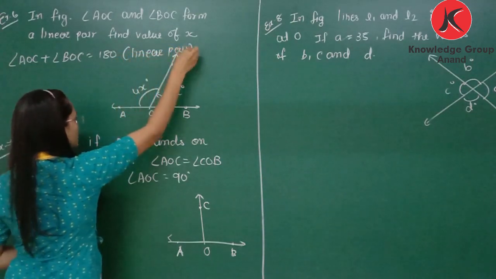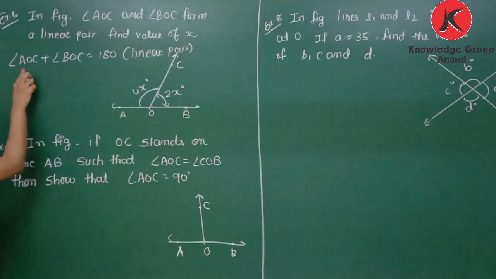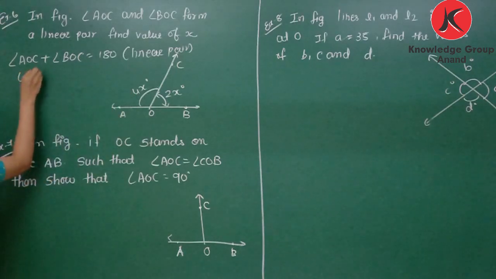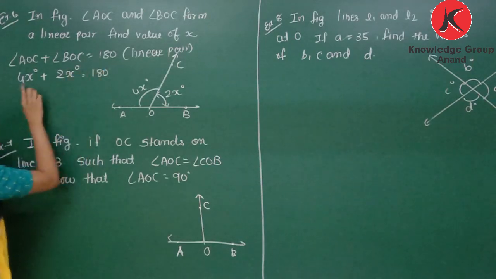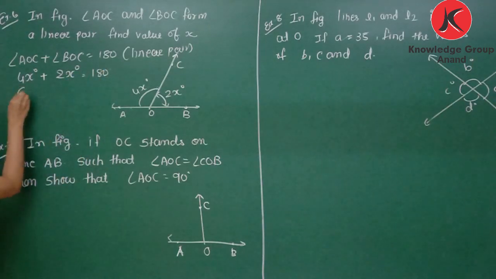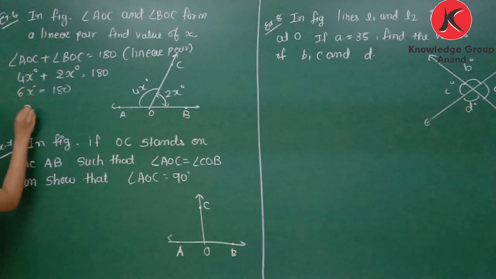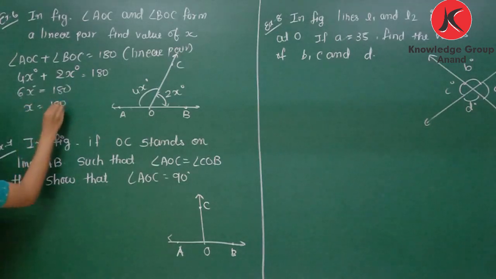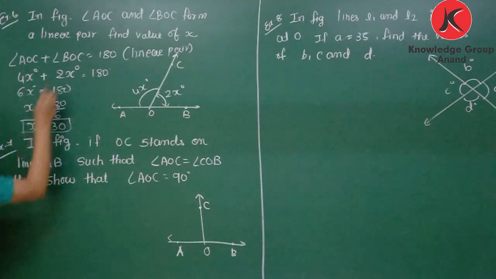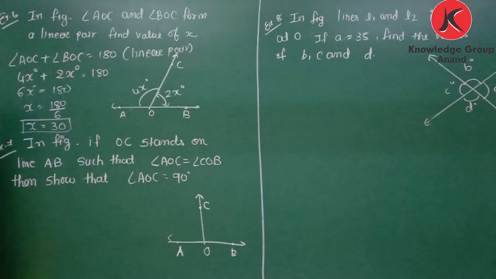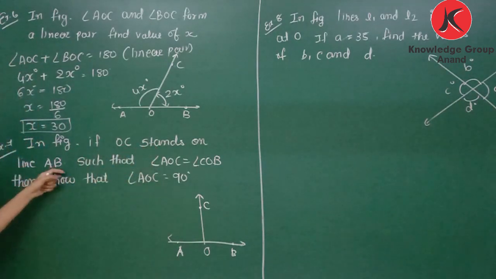Whenever you solve this kind of example, it is necessary to write the reason in a bracket. Okay. Now, angle AOC, that is 4x, plus BOC, that is 2x, is equal to 180. 4x plus 2x, so it is 6x, is equal to 180. Now take 6 on the other side to divide because it is multiplication and we need to find x. X is equal to, we need to find the value of x, and that is what? 30.